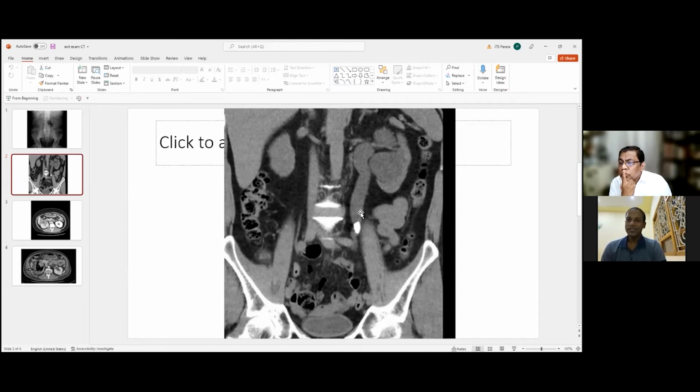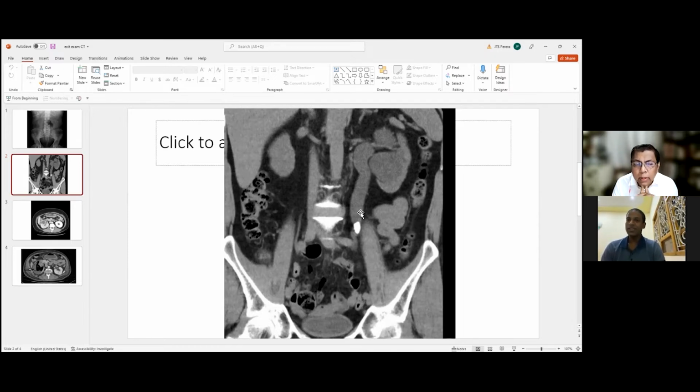then considering this CT scan, the side is not mentioned, but usually this coronal section of CT scan is shown as when we see from the front view. So it is basically the left side kidney. I can see a stone in the upper ureter, lower part of the upper ureter, blocking with hydronephrosis and hydroureter with thinned out parenchyma. So how would you define upper ureter?